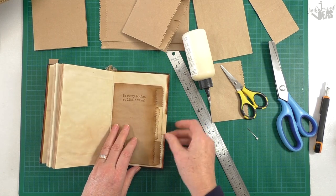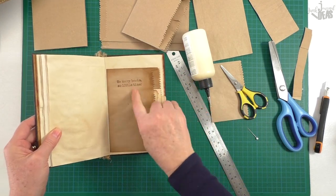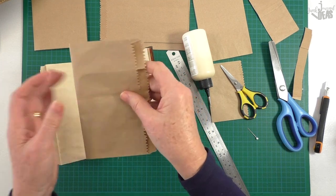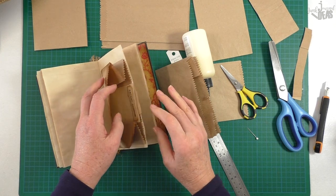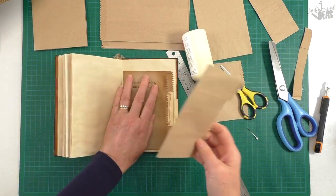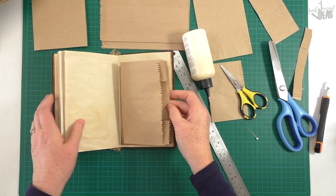That sits in there quite nicely, and it looks pretty good having a tab and a place to journal just there like that with that stamp on it. So colour it up with your distress inks and then just glue that straight down. I glued the whole back of it so that it had some oomph to it. So I didn't leave it a floating pocket because it didn't really need to be. But you could easily do that. So that's a choice for that one.